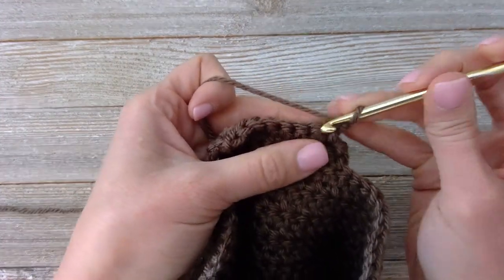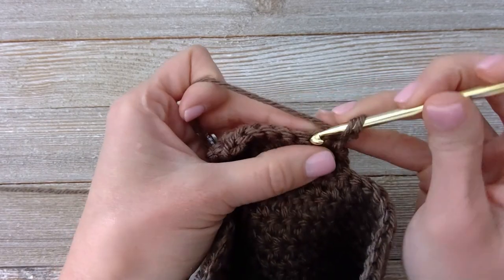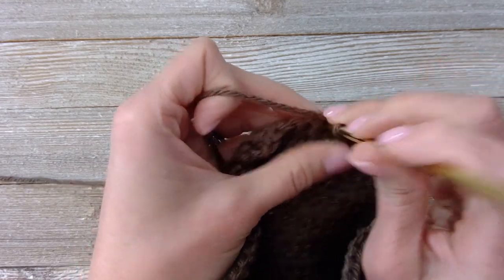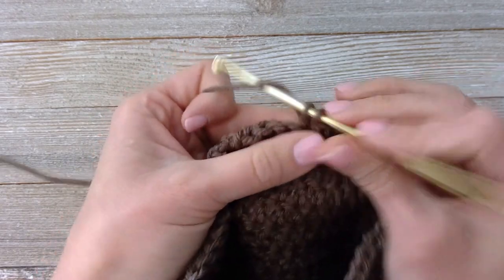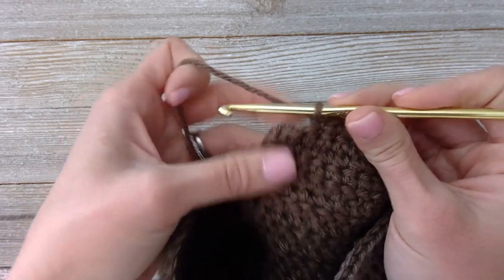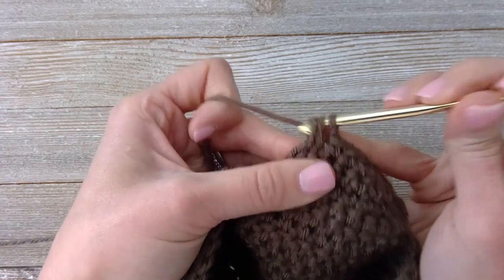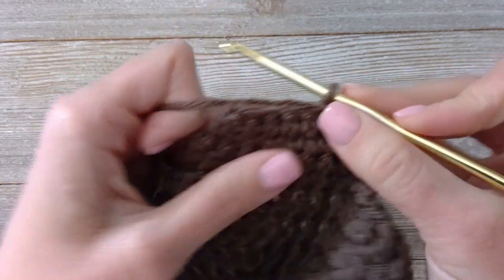Okay, decrease in the first two spaces. So, decrease. Going to single crochet in the next four spots. One, two, three, four, and then decrease in the last two. Chain one, and turn.